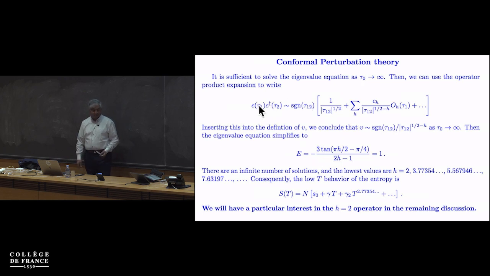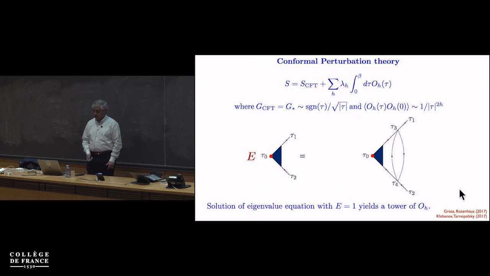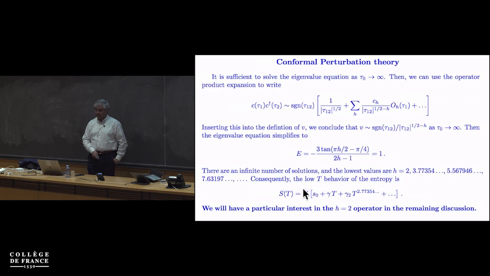So the point is that in that limit, we can use the operator product expansion. So what happens here is that, look at this vertex here. When tau 0 goes to infinity, so imagine that's going off really far away. That's equivalent to these 2 points, tau 1 and tau 2, where there are fermions coming close to each other. So you can imagine tau 1 is approaching tau 2. And that's exactly what the operator product expansion tells us happens.